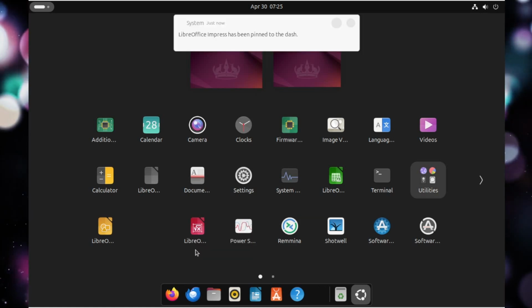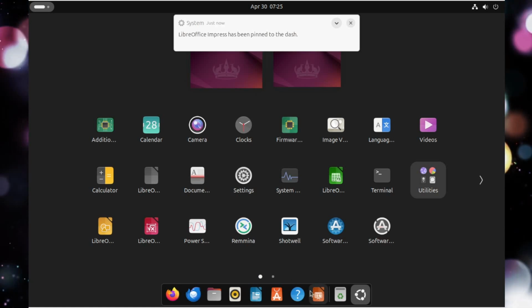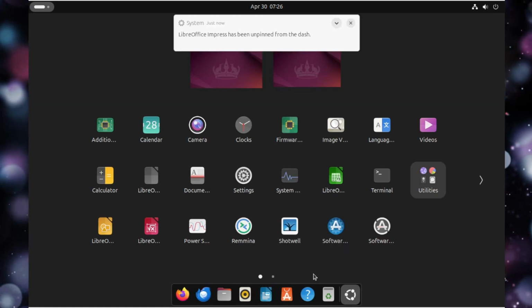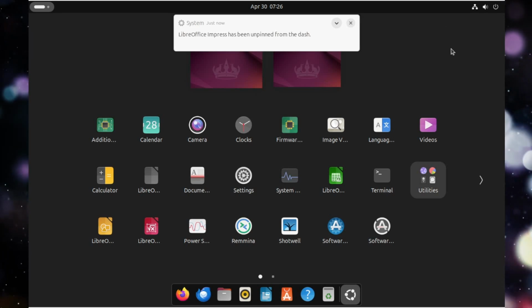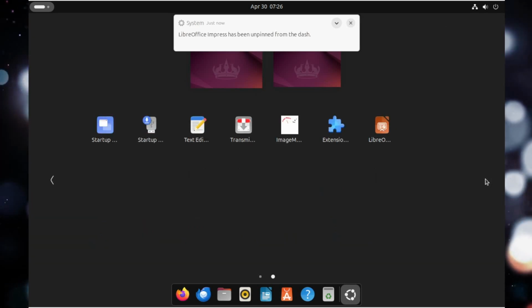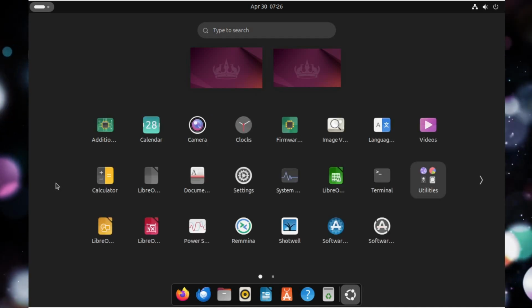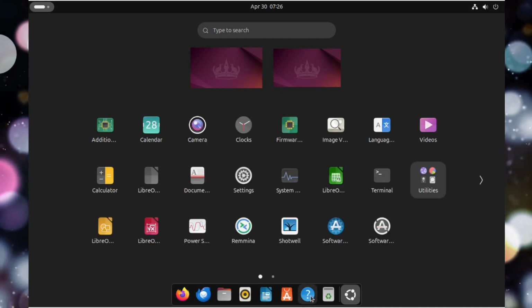You can tag any program that's present and it'll put it onto the bar. You can modify and customize this bar. You can also use extensions on this bar. And if you remove it, the program automatically goes back into your software displays that are present from that circle icon at the end of your dock.